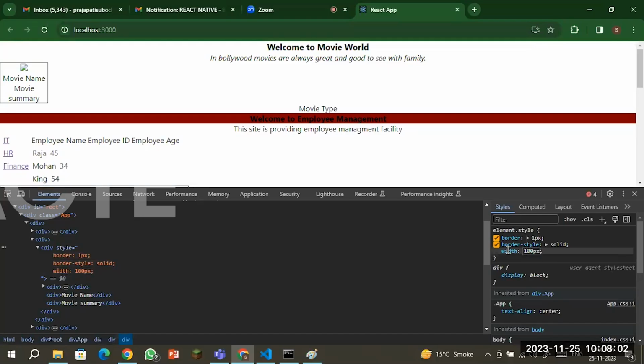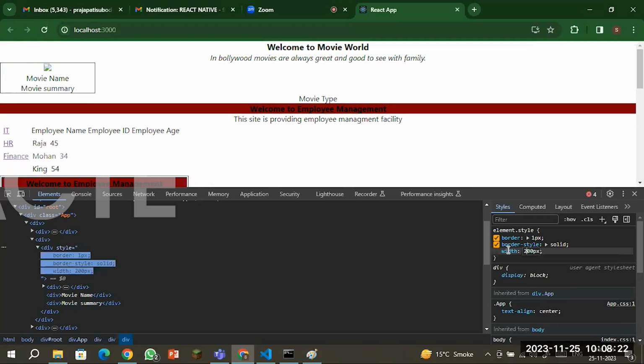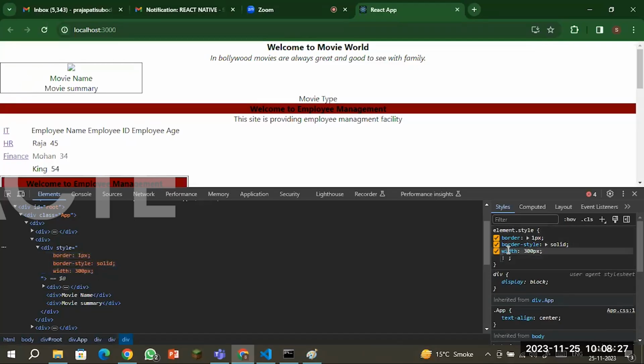To make it centered or anything, you need to set the positions and display properties in CSS. So here I'm using a width of 300 pixels.